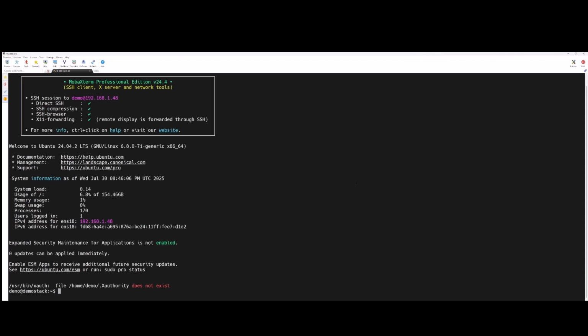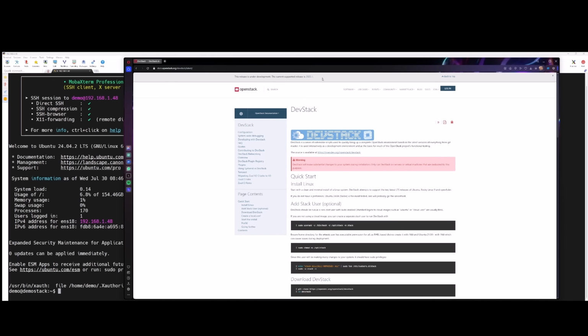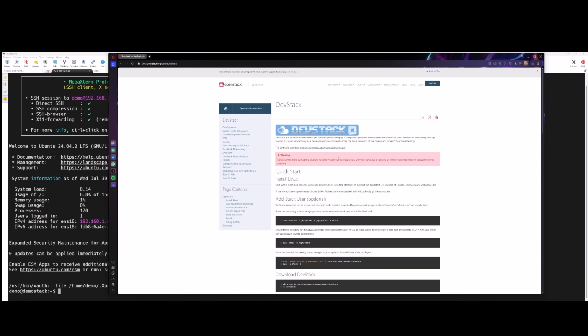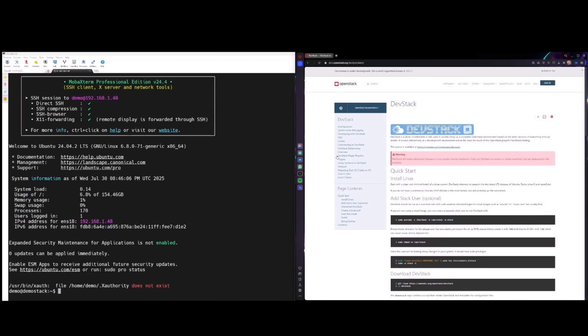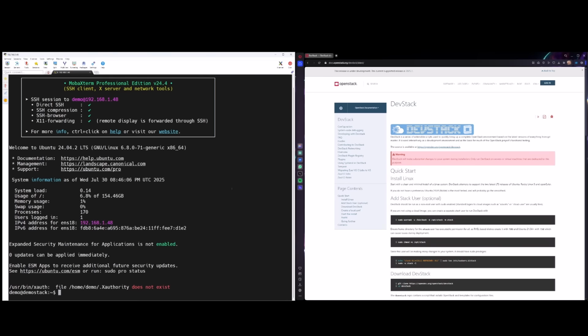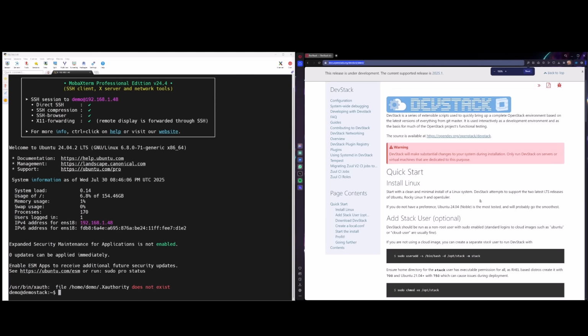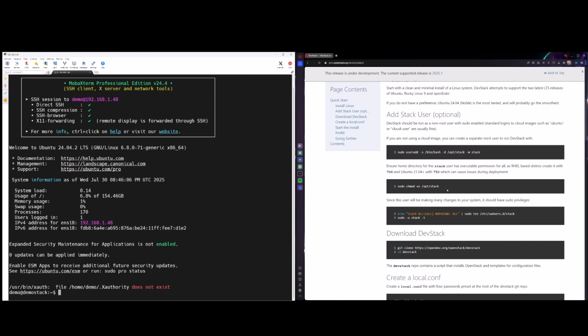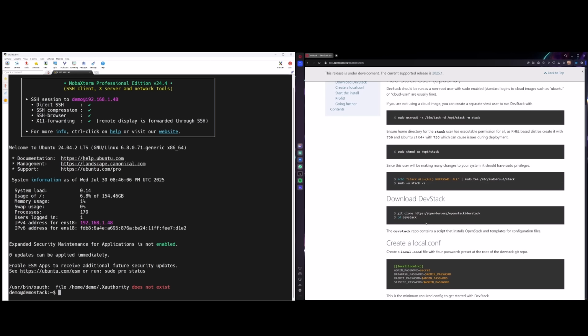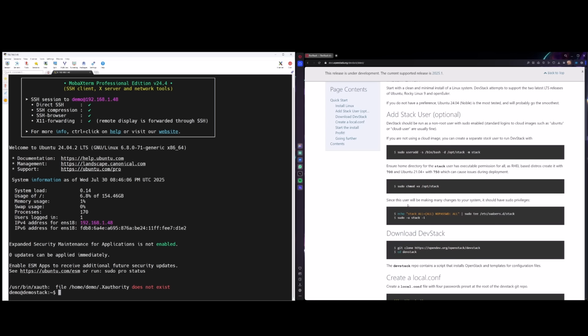I'm completely following the documentation. The documentation itself, I'm going to put it here, so you can take a look at it. I'm going to put my screen on the left and the documentation on the right, and make it a little bit bigger, so that we can follow the instructions and see what actually needs to be done, what the differences are, and so on. Okay, and now the minimal requirements.